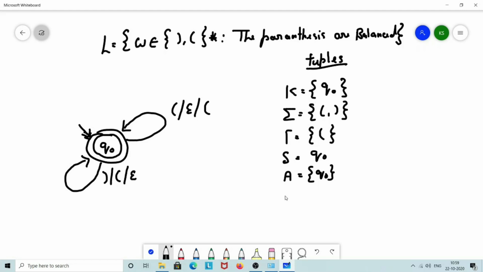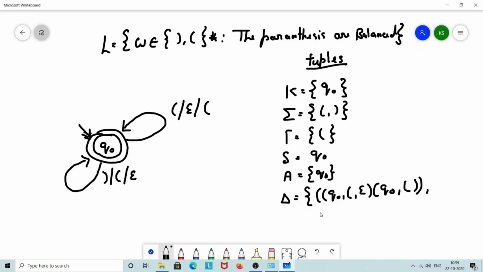And finally, for the transition delta: Q0 upon opening bracket, we do not perform any pop operation, and the transition will happen to Q0 itself by pushing the opening bracket, right? So this will be the transition for opening bracket in Q0 state.